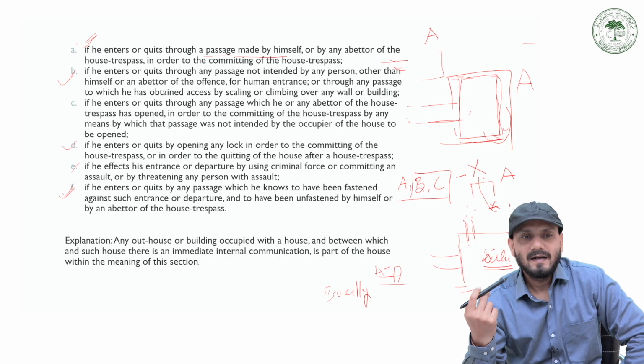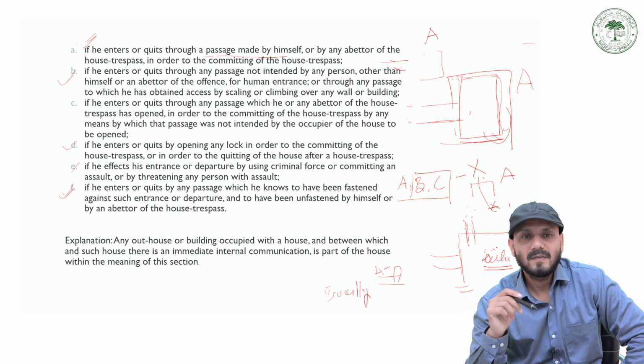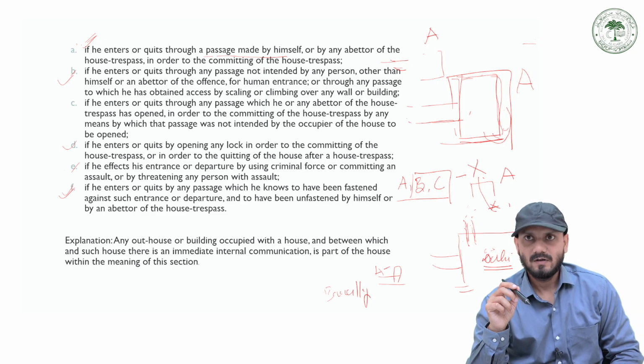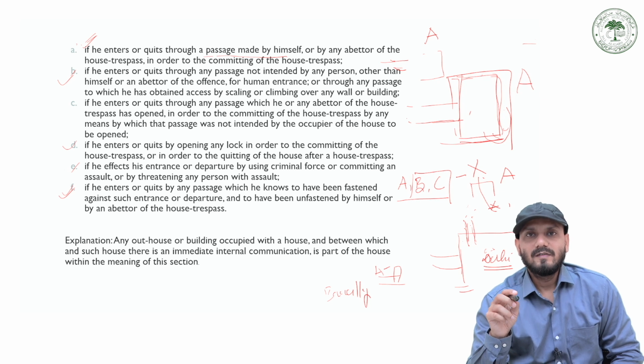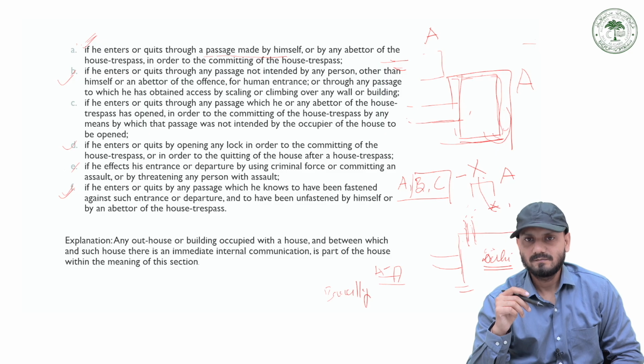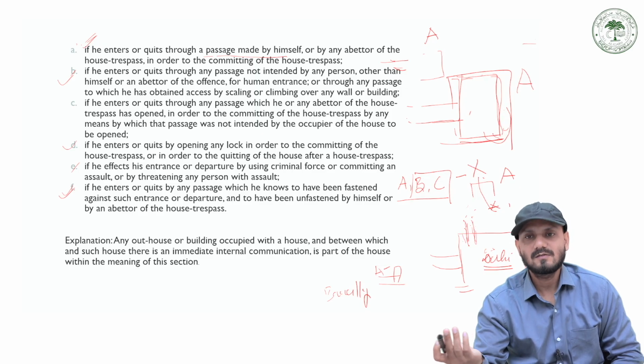For example, they are entering by hiding, or hiding under a bed, in a storeroom, or sneaking in at night without being seen counts as lurking house trespass. Your entry is hidden because the offender in this case deliberately avoids detection. So obviously the law will treat it more harshly than ordinary trespass. Ordinary trespass means suppose you have simply entered any premises or building without the owner's permission. Here the criminal intent is there. It specifically shows that you are here to commit an offense, theft, extortion, or whatever it is.